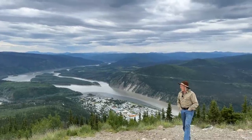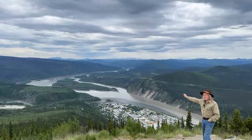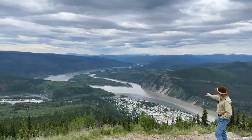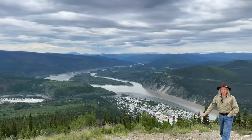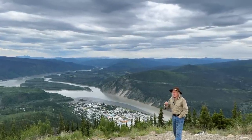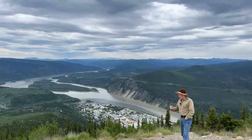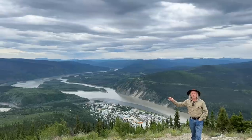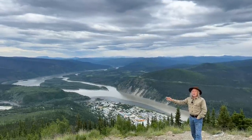I'm looking down at Dawson City, and in the backdrop is the Yukon River. You can see the clear water flowing in where it meets the silted water of the Yukon — that would be the Klondike River. This was an area that nobody had any interest in, seen as too remote, until August 16th, 1896, when George Carmack, Skookum Jim, and Charlie Dawson found fine gold on what was then called Rabbit Creek, later renamed El Dorado Creek.